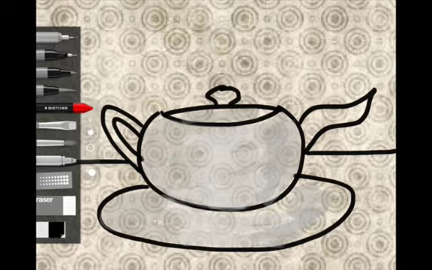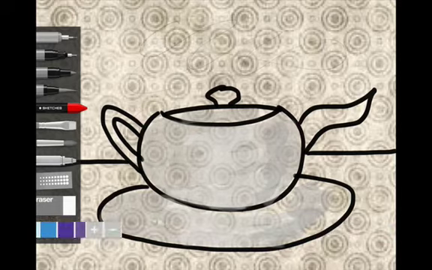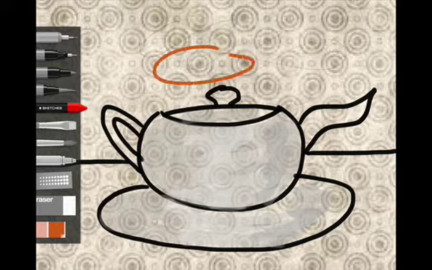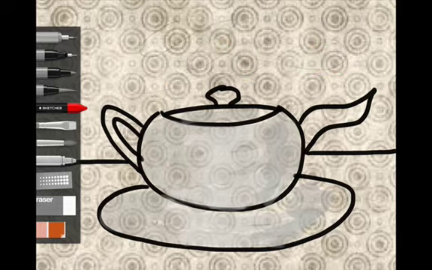And I actually used to like Conte crayon when I was in school. And this just gives you an opportunity to add a special quality to your drawing if you wanted to get that Conte crayon kind of feel. So it just adds another component to the quality of the drawing. And I have to honestly say this is my favorite tool. I'm going to go ahead and undo those with my swipe gestures. And this is a nice brush tool.